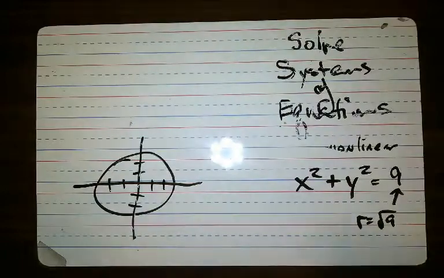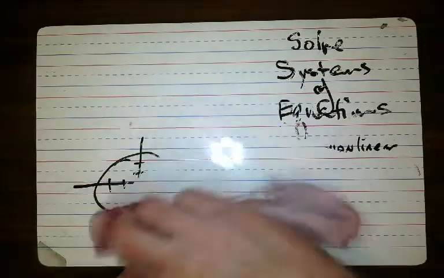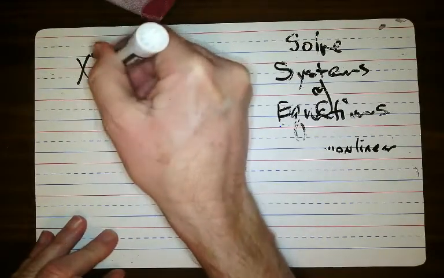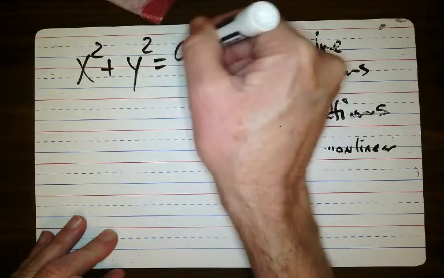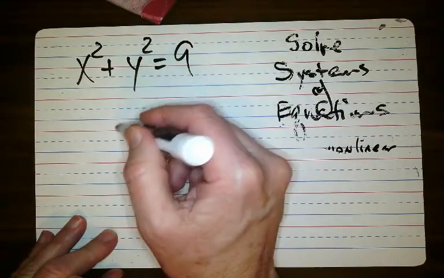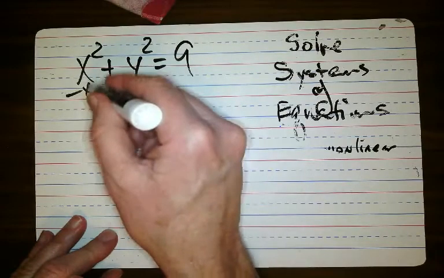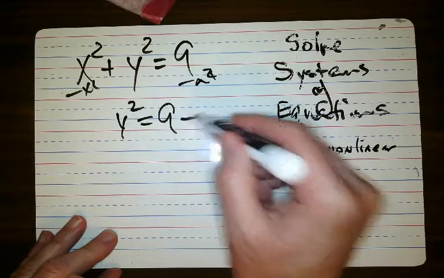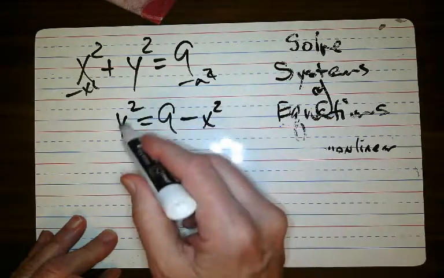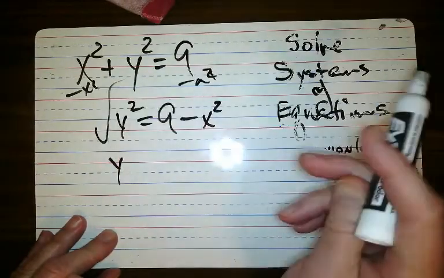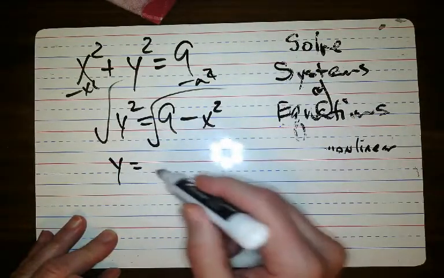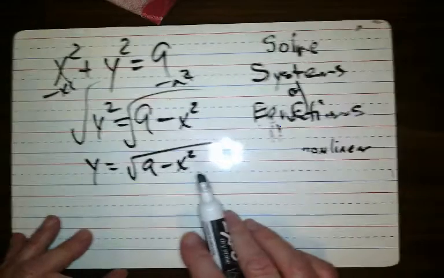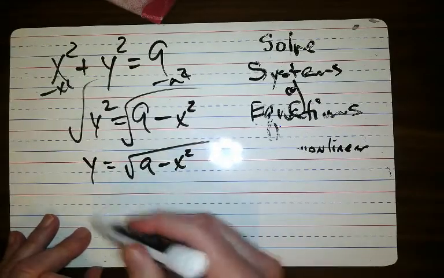So that's how you can graph it, but if you wanted to graph it on your calculator, look what you have to do. I've got x squared plus y squared equals 9. So I have to move the x to the other side. So I'm going to subtract the x squared, and I get 9 minus x squared. Then I want to get y by itself, and you know how to do that. You just take the square root, right? So y equals the square root of 9 minus x squared. But remember that there's always 2.